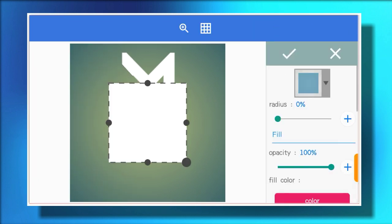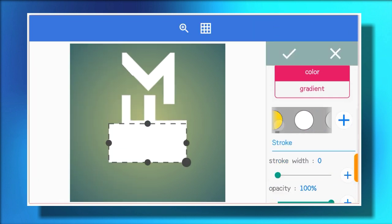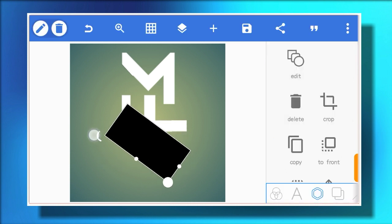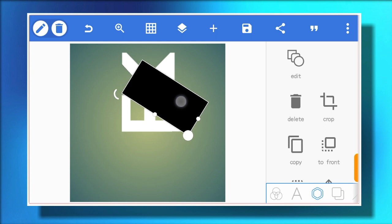What you're going to do, you go to shape. You insert the shape. You change the color of the square shape to black color. You rotate it. You adjust it the way you see me doing it on the screen.